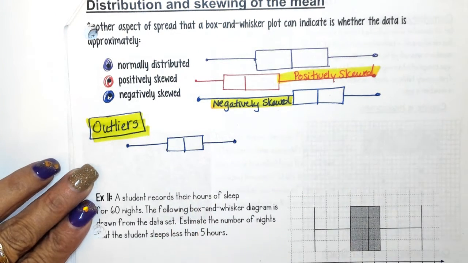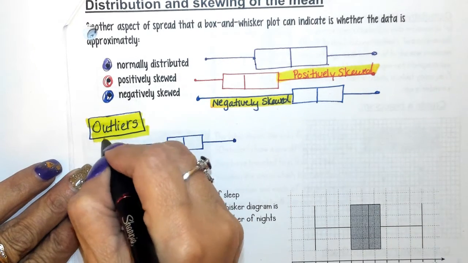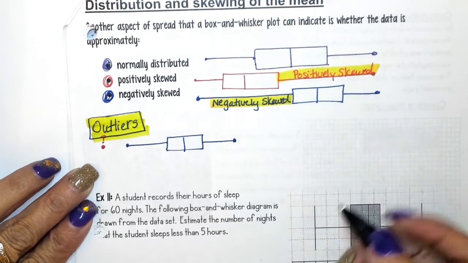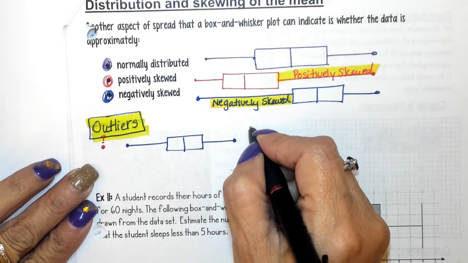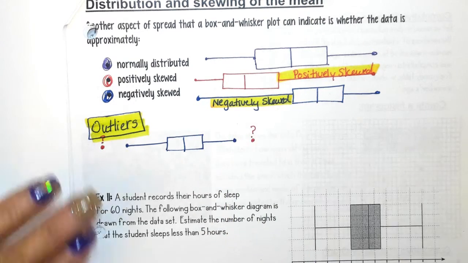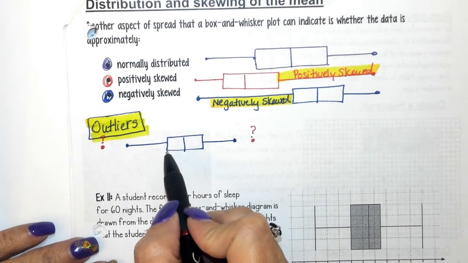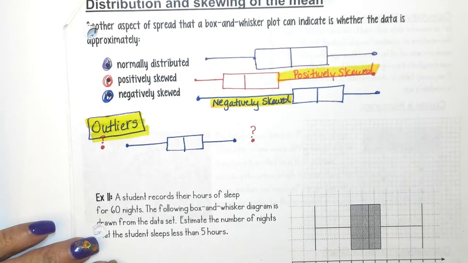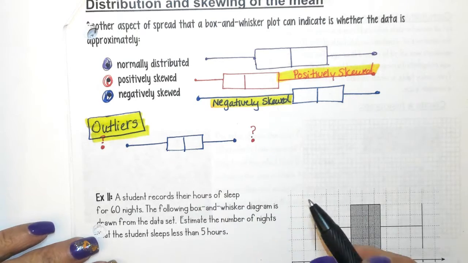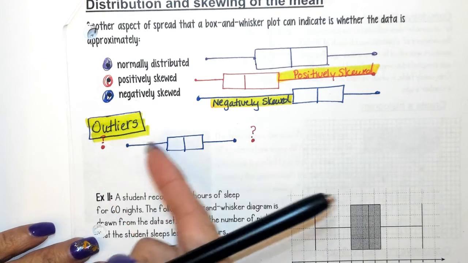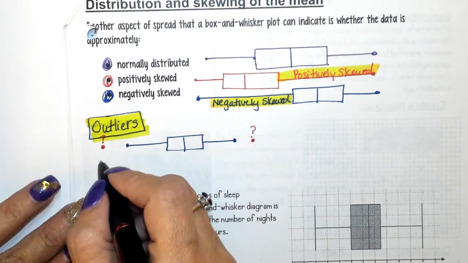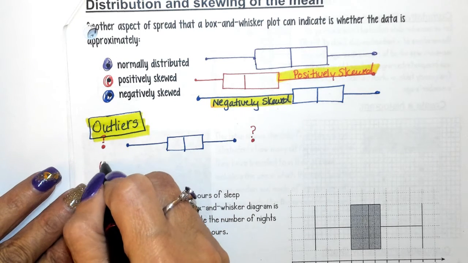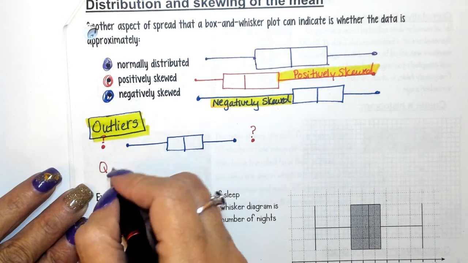And the question arises, is this point out here an outlier? Or maybe this point over here, is it an outlier? Is it too far from the data to decide whether or not we can use it? Is it good data, or does it have an error, or maybe it has bias? On the negative side, when you're on the left, to determine if it's an outlier, you take Q1.